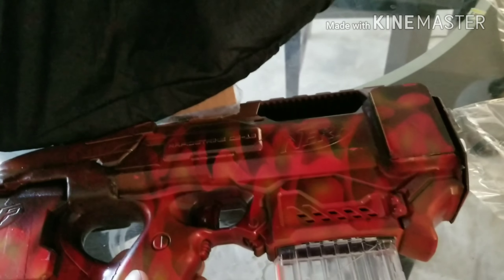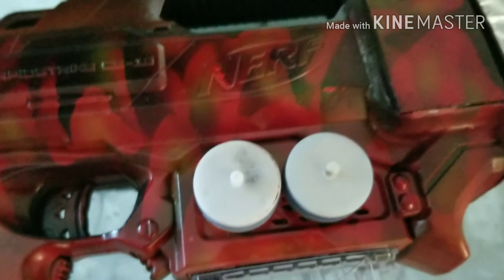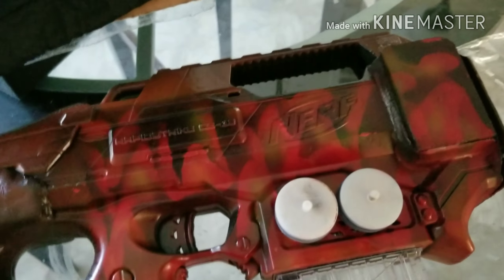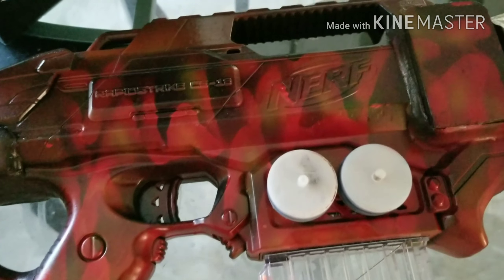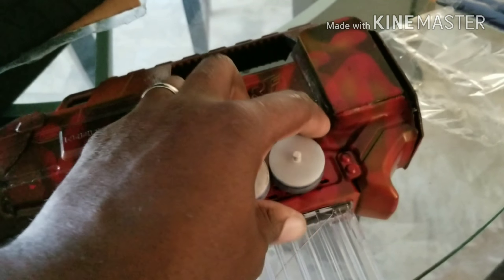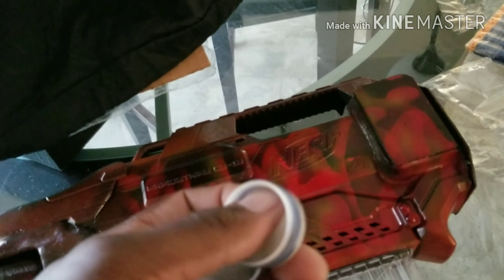The reason why I had to switch to the Morpheus cage and Worker flywheels was because this motor setup basically melted the inside of the regular flywheels. It melted the inside shaft of this one right here, and I tried to work with it because I didn't have any flywheels at the time. I put super glue on the shaft, pressed it down, then put a dab of hot glue on top. That held it a little longer, but after a while, with all that heat and torque, it opened the hole back up again. With Hellcats and a Rhino pusher, stock flywheels are just not going to cut it.